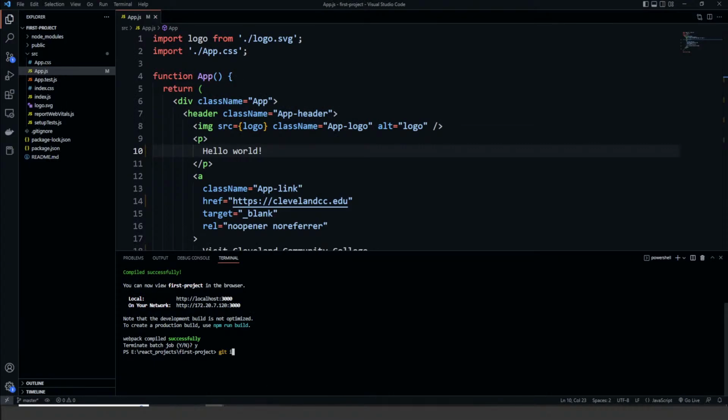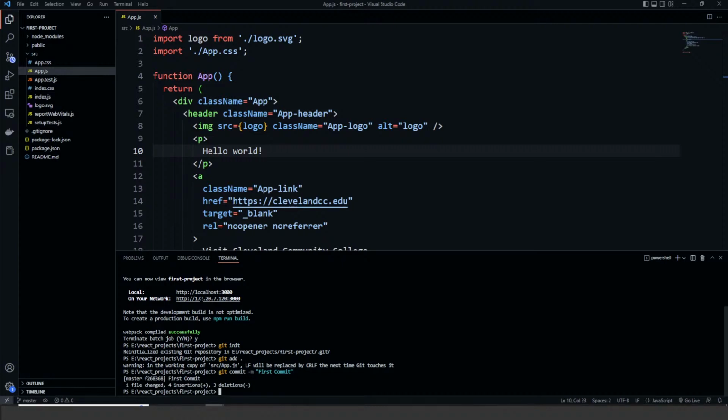Right, so I'm going to run git init, git add period, git commit -m first commit. And that's going to stage all my files.